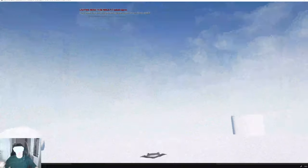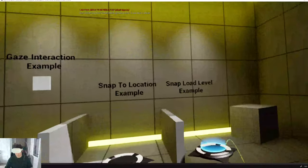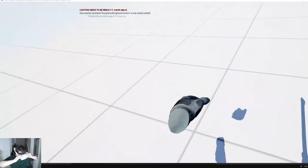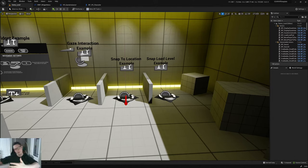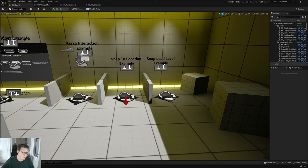Aha! I saw it. I don't know if you guys saw it. Let's have a look. Oh, you can actually see OpenXR. Oh, that was so good! Oh god, you could never see the OpenXR load screen before, so you had to have a widget snapped on the screen, which is always offset, and then load it in. And now, oh, yes! Let's open Photoshop and do some stuff. That's my excitement for today.